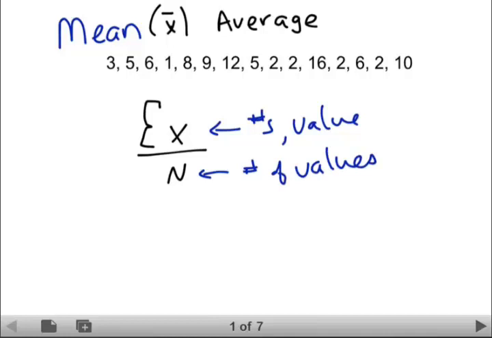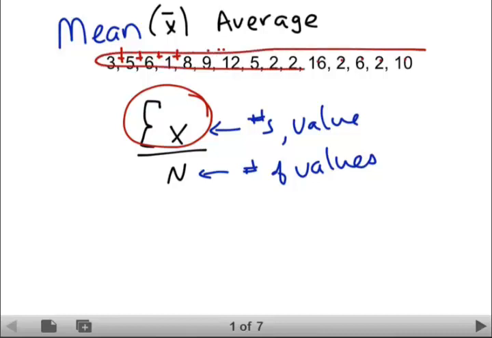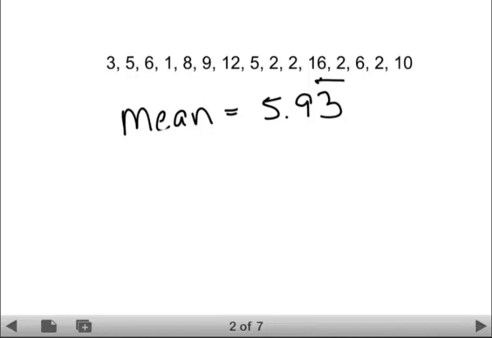Here we would essentially put a plus between all these. So 3 plus 5 plus 6 plus 1 plus 8 and so on. Add all of those up to get the sum of our x's, then divide by n. We have 1, 2, 3, 4, 5, 6, 7, 8, 9, 10, 11, 12, 13, 15 sets of data. Adding all these numbers up gives us our sum, and we divide by 15. For this data set, the mean should come out to be 5.9 repeating 3.